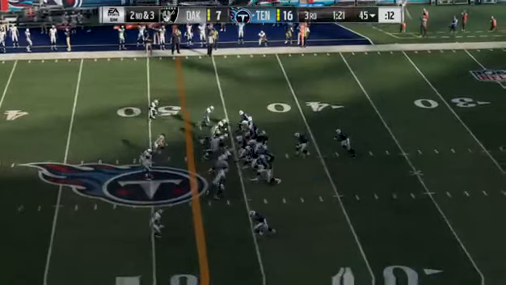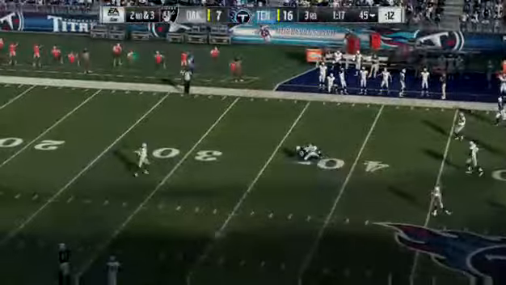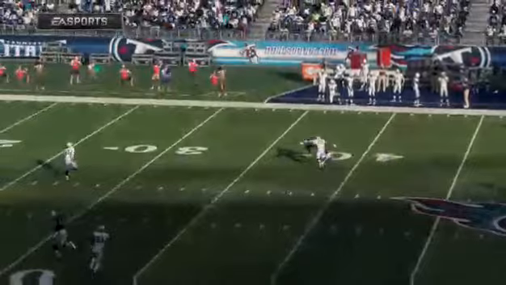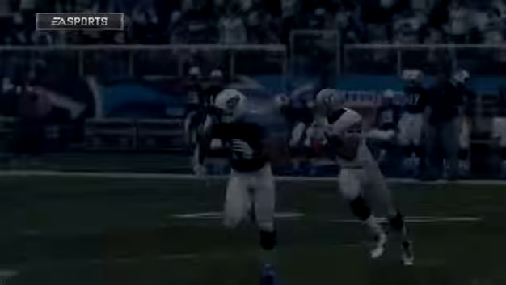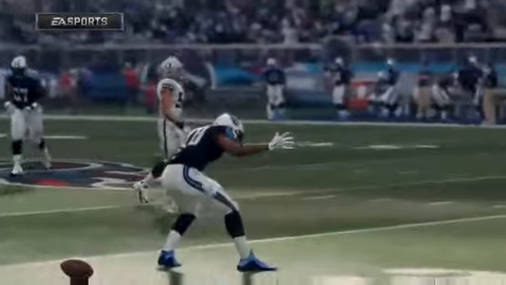Now it's a bootleg with Mariota. He's got his man on the crossing route. The Titans efficient passing on this drive. There's another first down. I know many people like to throw to the tight end, maybe in a little flexed out position because he creates mismatches with his size. The slot receivers do the same thing with their quickness, their speed, and their route running savvy.